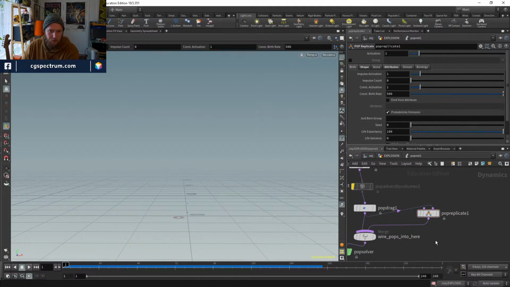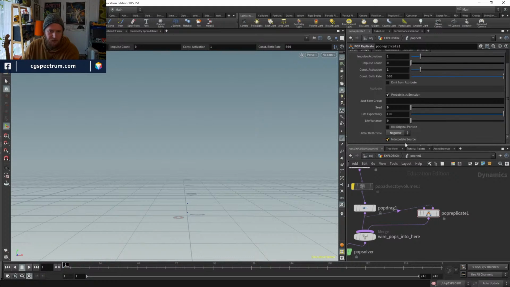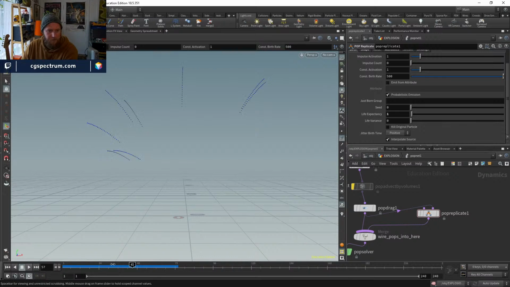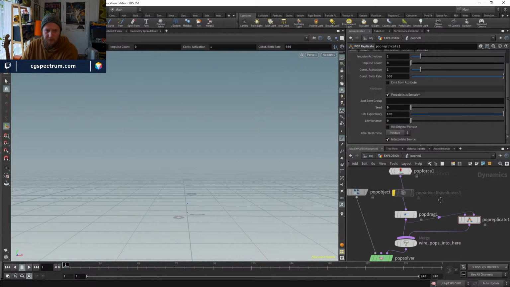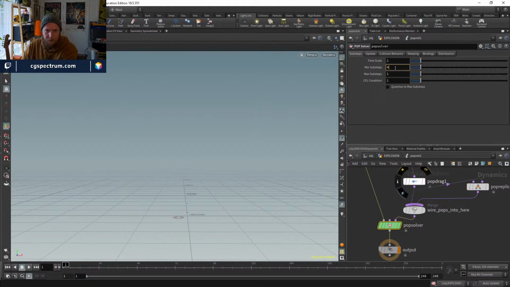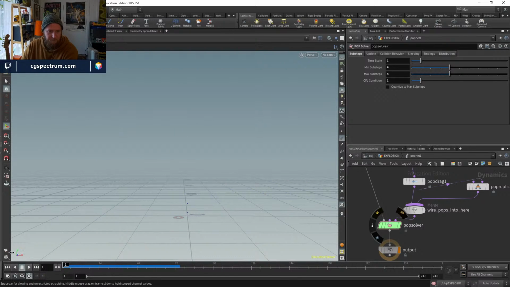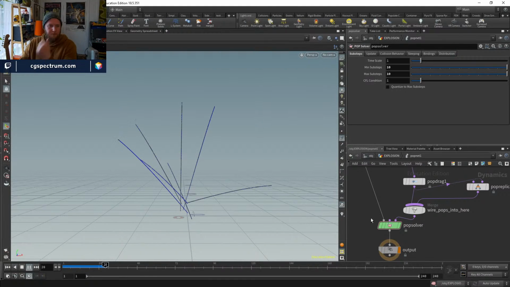I can control, I can give them jitter, I can interpolate the source, I can control their life, so maybe they don't live that long. Let's go back to positive. There you go. So maybe they don't live very long. I kind of want them to live a long time. I'm going to increase my substeps here so I get nice trails. Oh, that's interesting. It's giving me some downward velocity, which I don't really want, but I'd probably need to create my own velocities if I want to have a better source. There we go. Nice, dense trails.